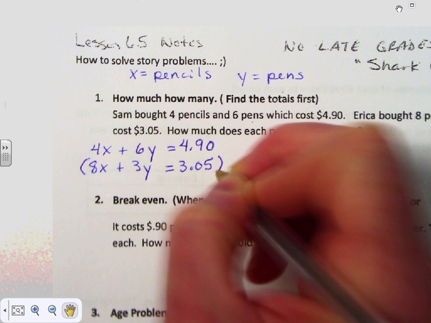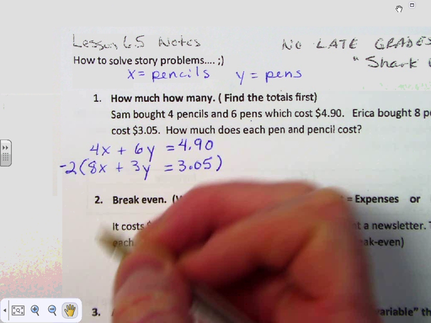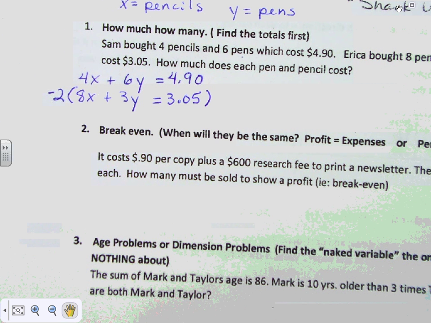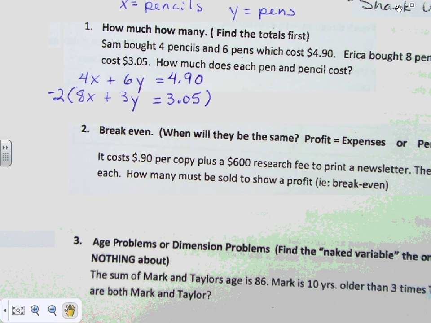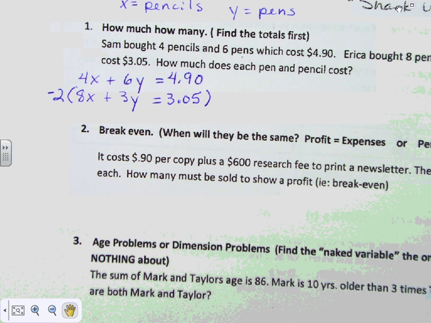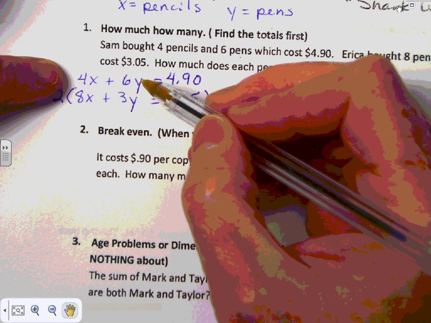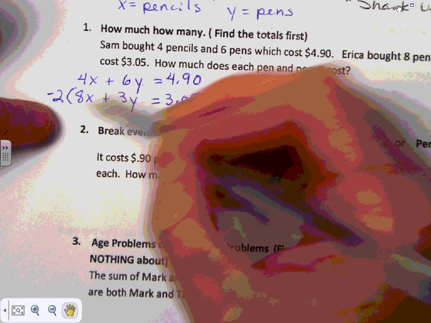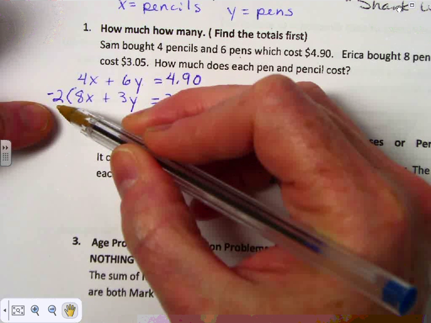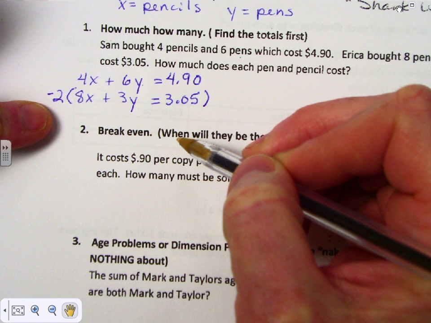Here's where I want to make sure you're showing your work well, because on the quiz, many of you did not do this step at all well. No, because if you did a negative 3 on the top, you'd get a negative 18 here, and a positive 6 down here. Yes, that would work, but look how much harder you would have to work.